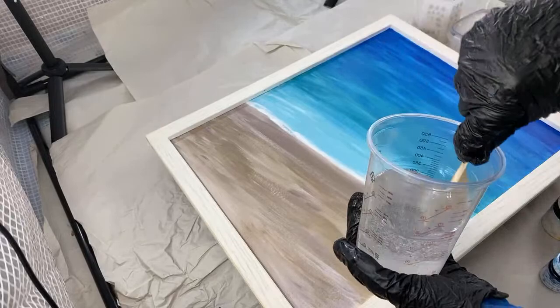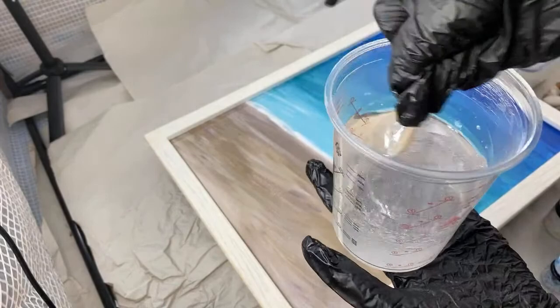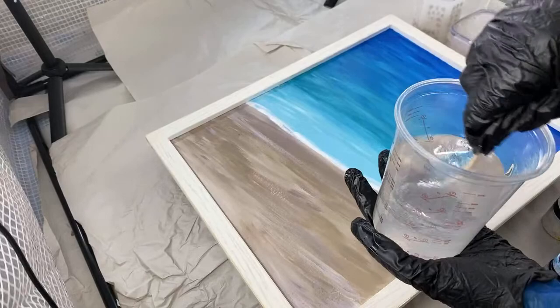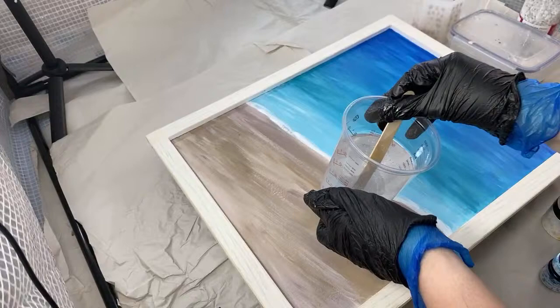I think you can see that that's almost clear. There is a hell of a lot of bubbles. That's user error on my part, but it is crystal clear, and you can feel that it all moves very freely now. Let me just see how long I'm... Oh, there we go. Hey Siri, stop. So it looks like it's a 3-minute stirrer, and that comes away beautifully. The positive thing is I can let this stand for a little while, and we can start to work on the composition of shells, and I can divide my colours, but I'm just going to let that sit.